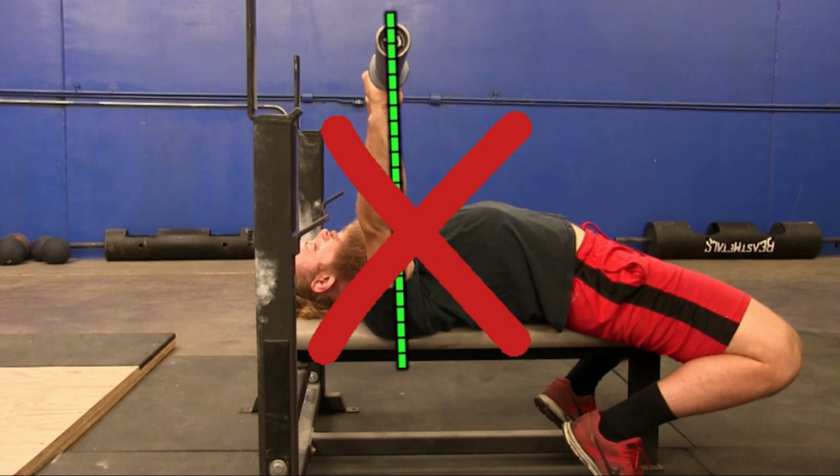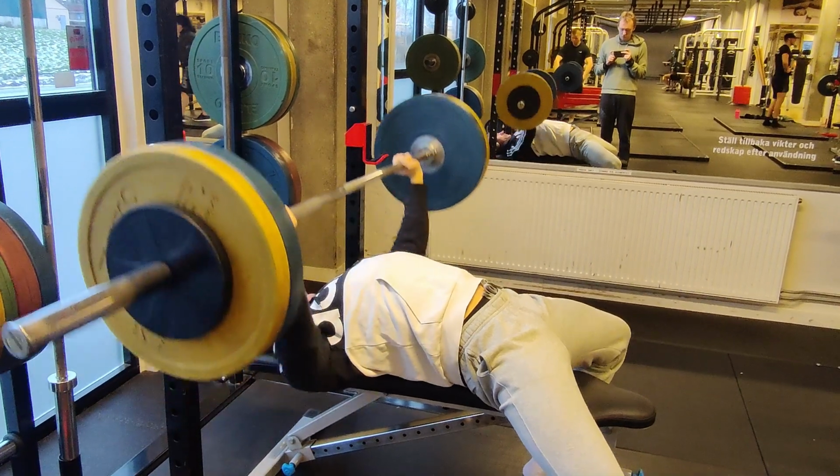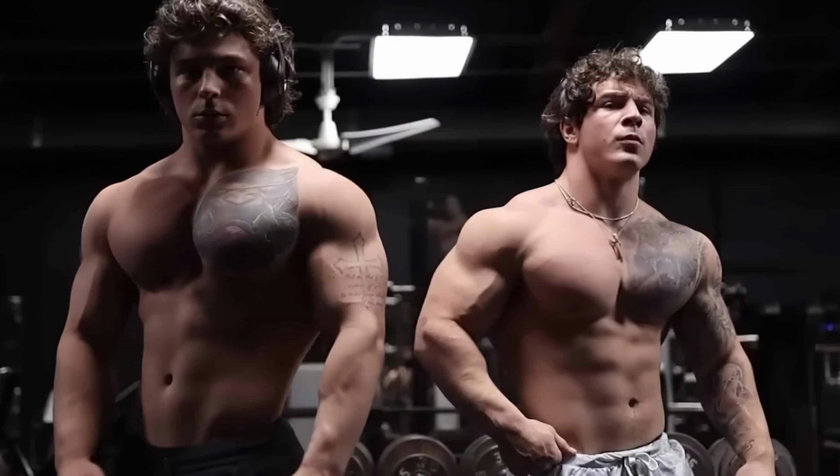Bar path. What many people get wrong is that they think you should only press upwards. That's not correct. You should also press the bar backwards, like shown in this clip. Don't ask me why, just do it. You will feel way stronger, I promise.